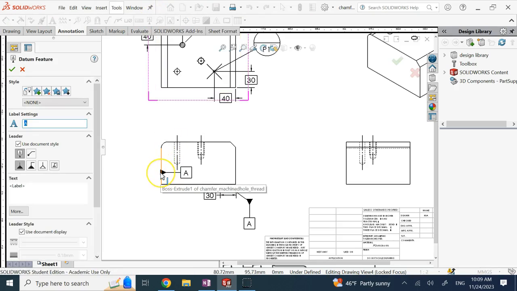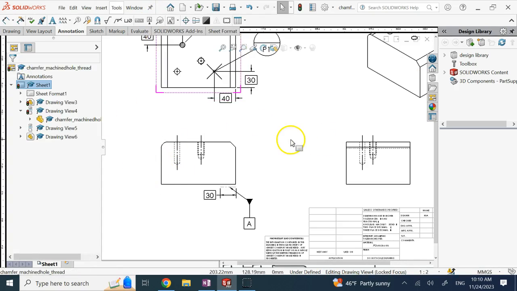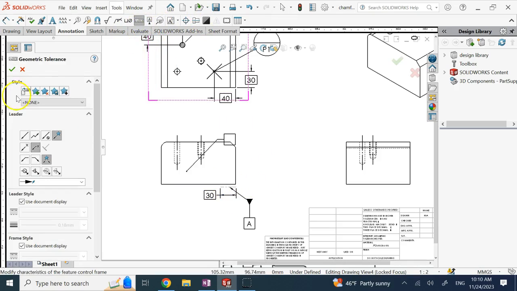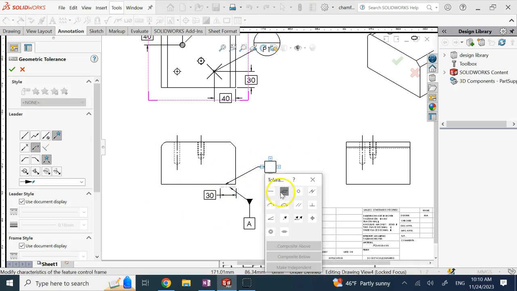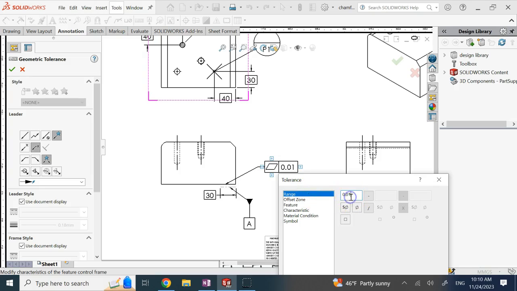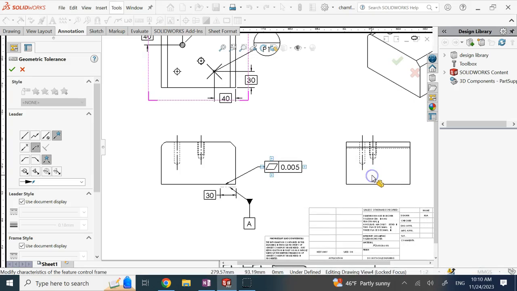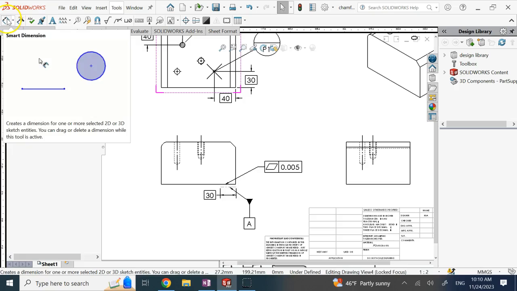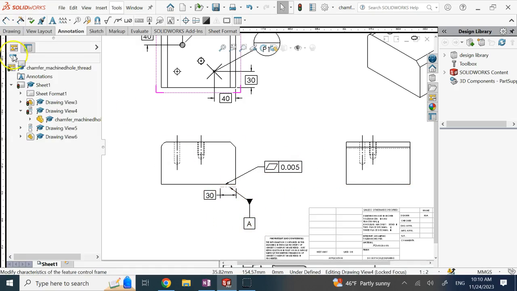So let me show you here. So let's say here I make this guy datum B, right? Or you know what, let me add something here. So let's say because we want to make sure these are good surfaces, right? So here I click on this, and then let's just bring it up here. Then say this has to have flatness with maybe 0.05 or something. Okay, and then I need here, and you can merge these two together if you want.